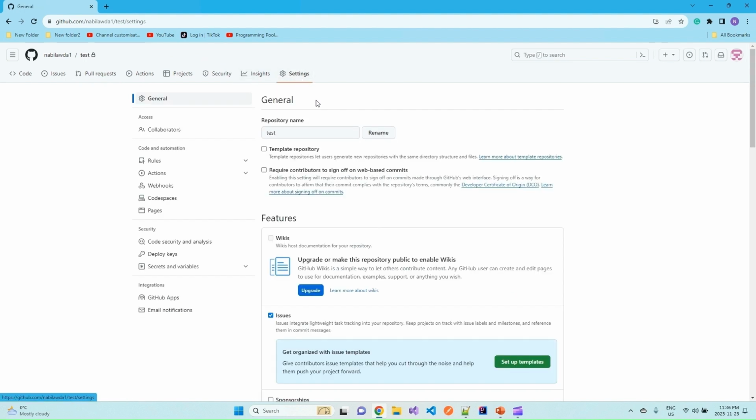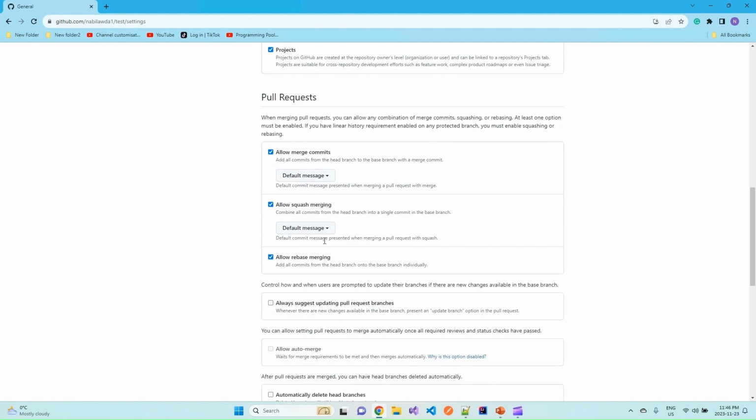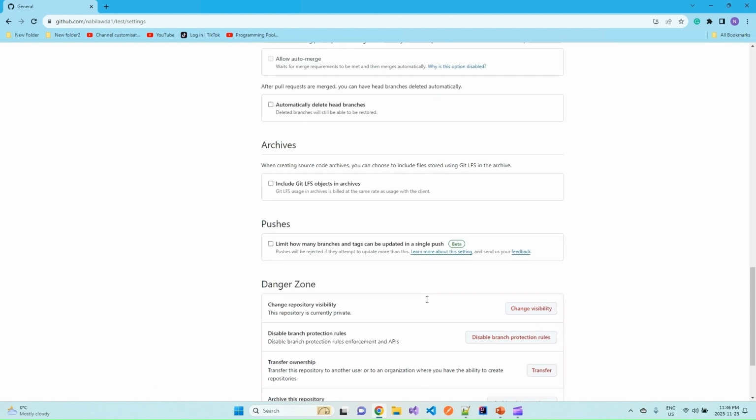Now in the settings tab, you can do some useful tasks. For example, you can change the name of the repository. All right. You can change the visibility from private to public, and you can delete it. You can archive it, and so on.